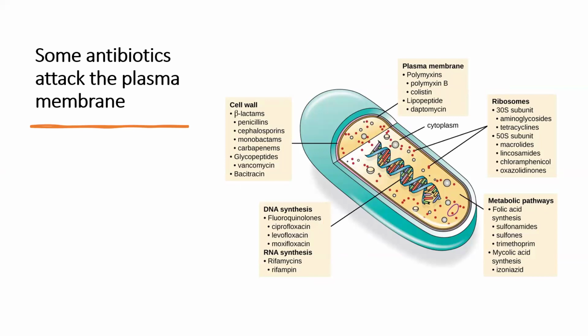Now, some of our antibiotics are going to actually interfere with the plasma membrane. In this case, we're looking over here at antibiotics like the polymyxins and the lipopeptides, easy for me to say, the lipopeptides. Woo, got through it. These oftentimes are going to form pores in the membrane themselves. And so that's how they function, causing them to kill different organisms. I think for these, they're generally more effective against gram-negatives because they have this outer membrane.